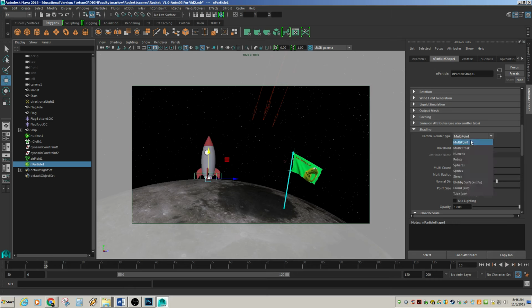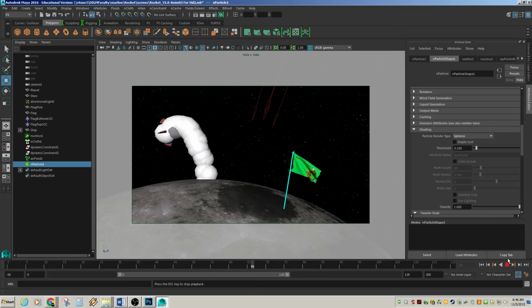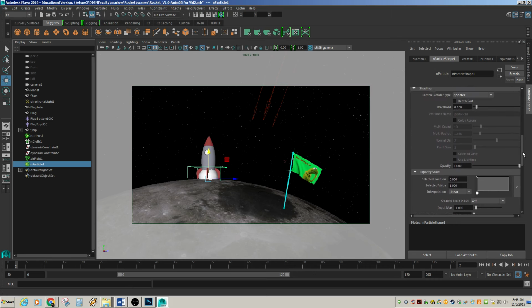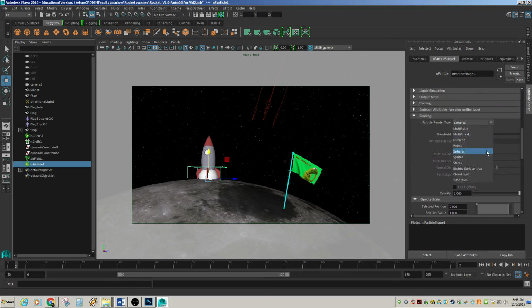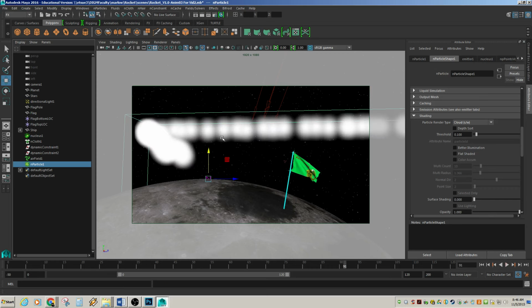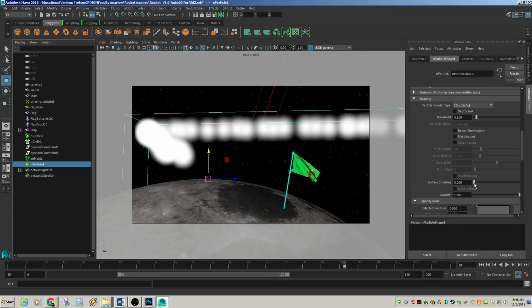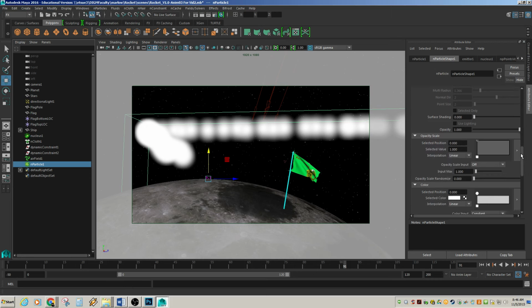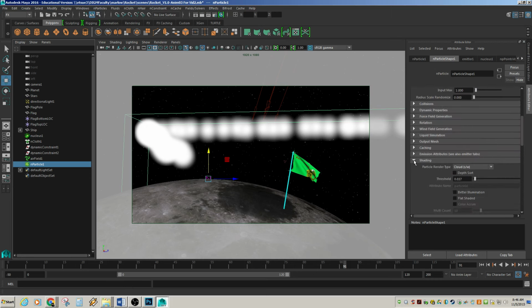We could change it to spheres. Let's look what that looks like. Right. And if we do it as spheres, then we have to start playing around with some of the other things here. We could do some of these down here at the bottom, and they're kind of nice. This cloud is nice. The problem with that is we're currently rendering with Mental Ray, and this wants to render with Maya software. That's what that SW is there. And so we can play around with that. And again, I said we're just play blasting, so we can play around with the opacity and a whole bunch of different things in order to get a completely different result.